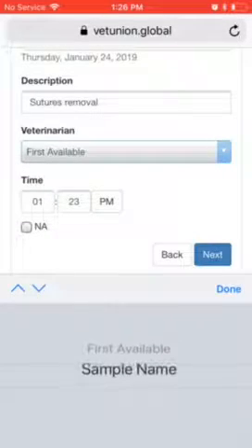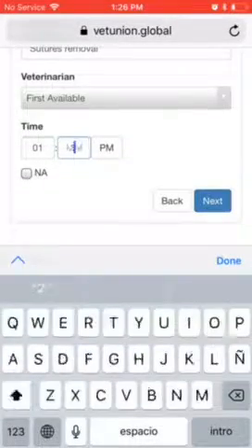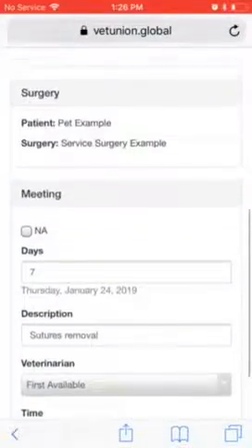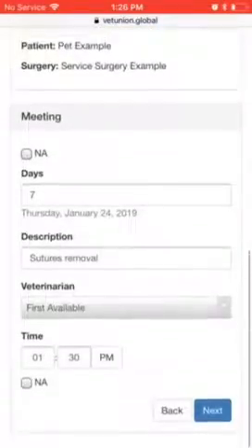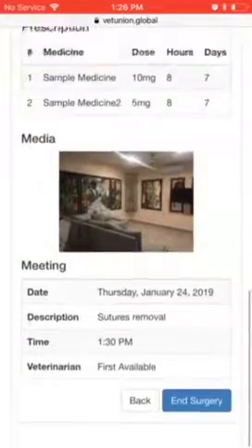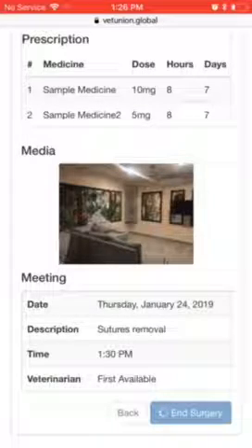Right now we only have one added, so only one appears. But the removal of sutures is really simple for a veterinarian, so he doesn't have to do it himself. And then the time. And when it's done, you press next, and you confirm that everything is correct, and you press end surgery.